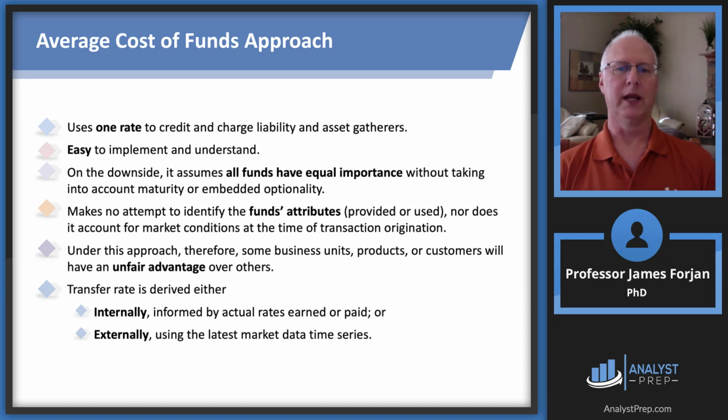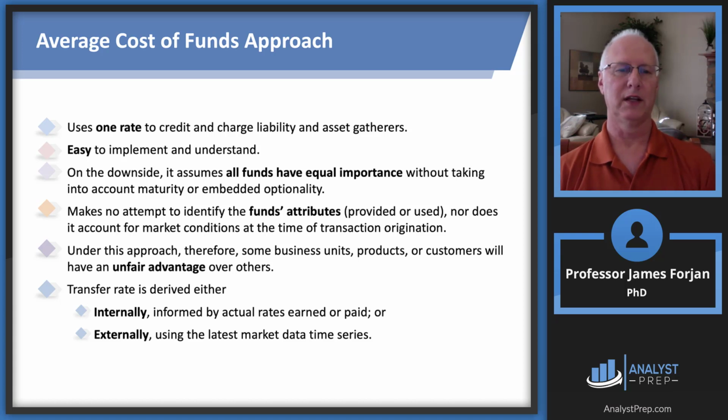But here's what we don't like. It assumes all funds have equal importance. So what does that say? That me taking out the garbage is equally important as educating my children. And of course, it ignores all different sorts of things like embedded optionality. And for my sons, I'm hoping that they have tremendous embedded options somewhere in their brain, so that at some point they figure out life and say, yes, I want to exercise this option and be successful, Dad.